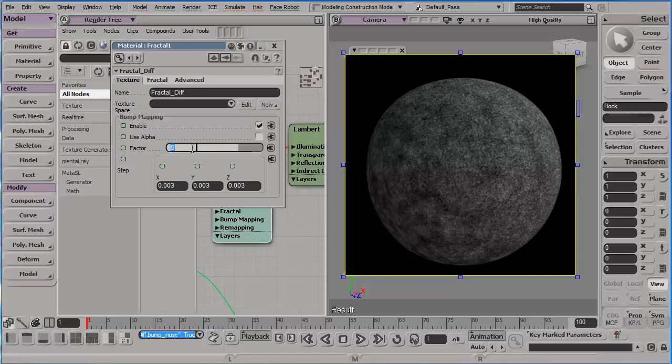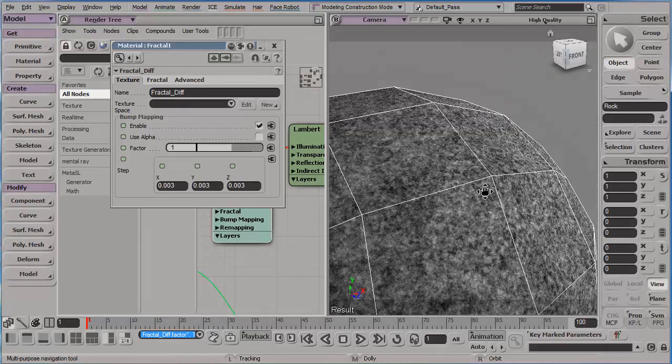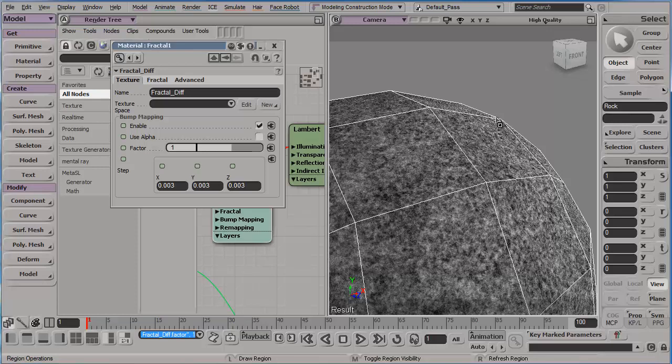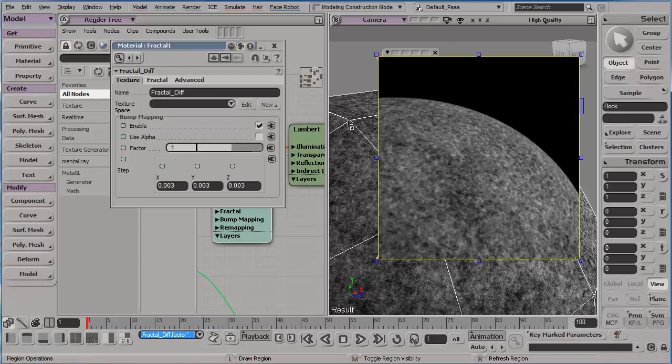So the factor is too high. Maybe we're gonna take it to 1. So we have just a little bit of detail. Okay, just a touch, and maybe we're gonna make it even smaller.